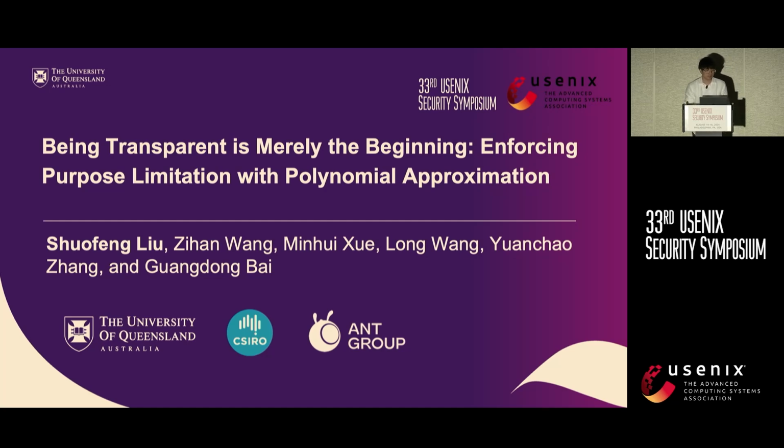Being transparent is merely the beginning: enforcing the purpose limitation with polynomial approximation. Just like the title suggests, the main focus of our work is to develop a method that enforces the purpose limitation principle, which is one of the key principles in privacy regulations today. Before we get into the technical details, let me first provide some background to help set the stage and make the concept easier to understand.